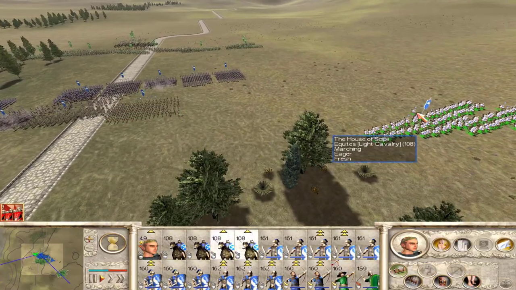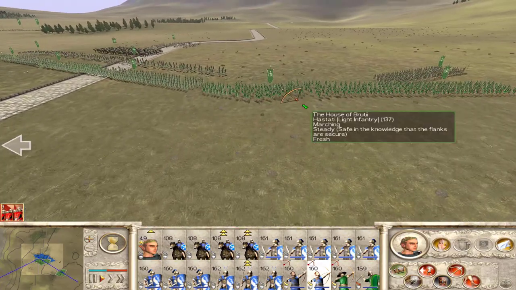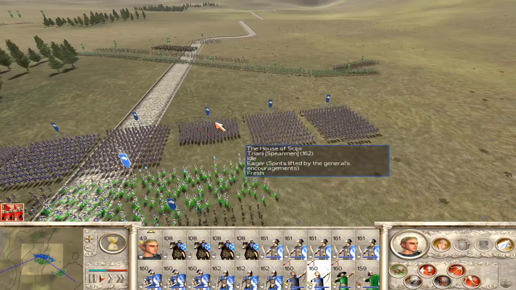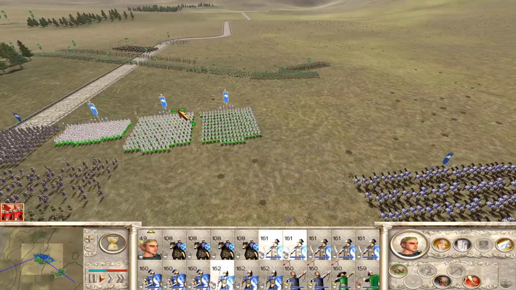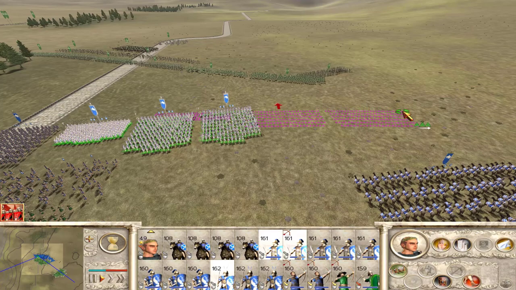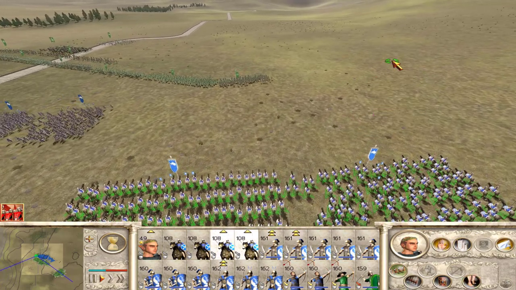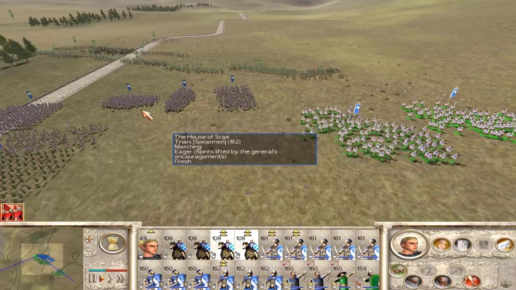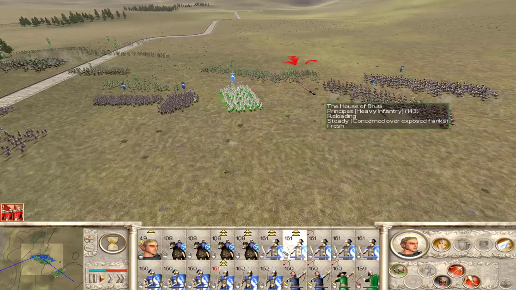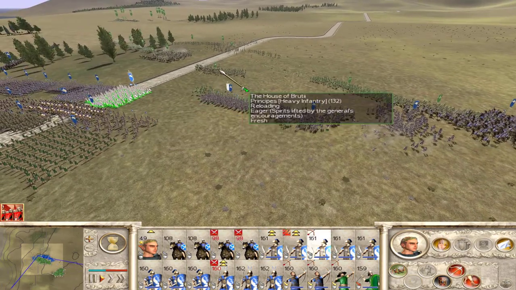Where's these guys? Okay, archers are all firing. We're doing some damage. Good. Let's get this flank. Take care of this flank first. Okay, double time. Get these guys flanking. Oh, here they come. All right, let's go.